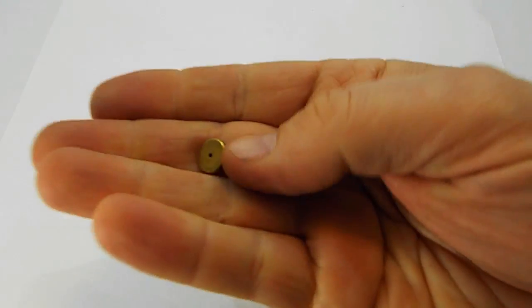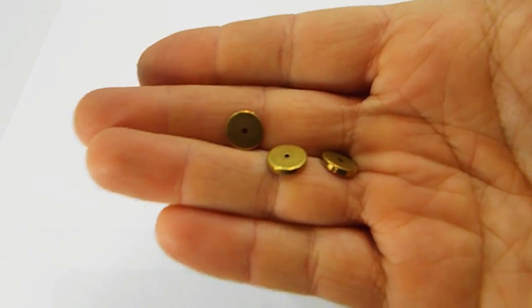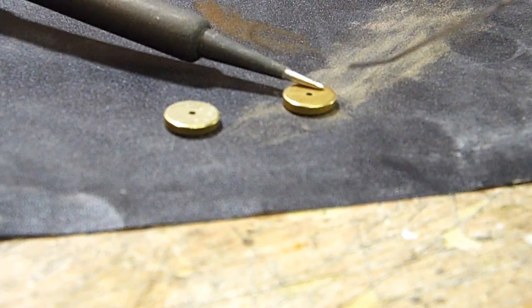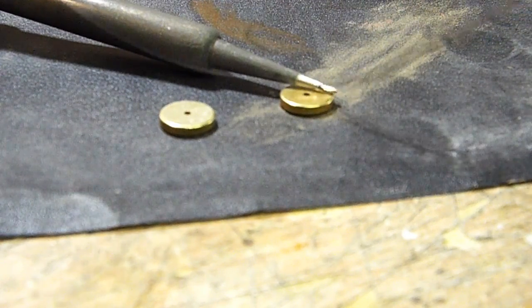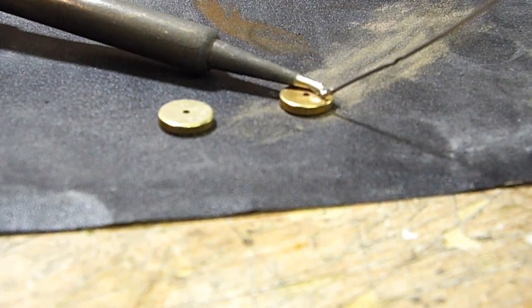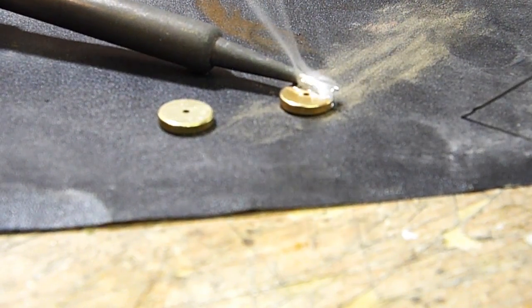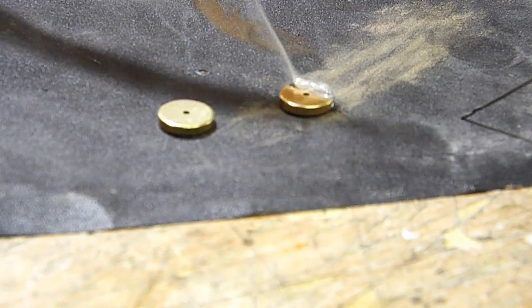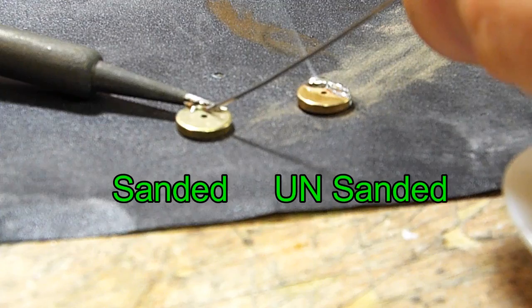Most of the time, you won't need to clean the component you're working on, but there are some cases where it's helpful. Brass or copper parts that have been heavily oxidized are a good example. Take these brass beads. Trying to solder directly to the patinaed surface is not easy. I can get a bead to sit on there, and eventually when it gets hot enough, it will stick. However, if I lightly sand the surface to a shine, the brass takes solder more easily.